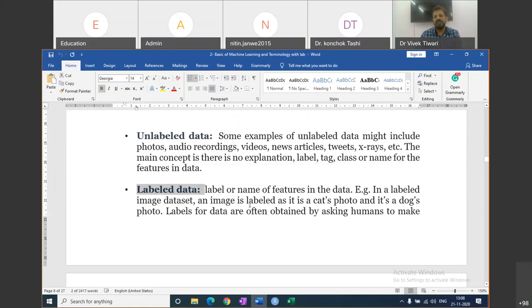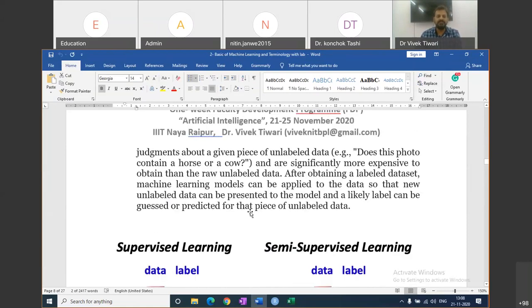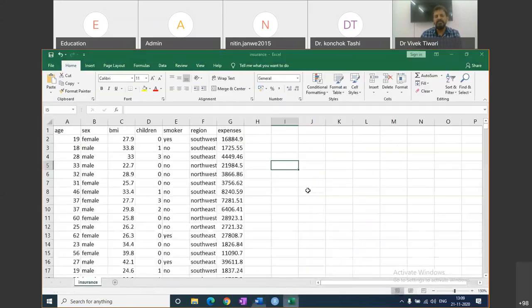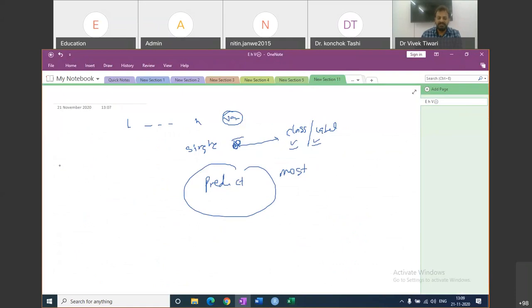Okay, how can we differentiate them? I will try to give you an example. Suppose an image data set is given, a set of images, 1,000, 2,000, 10,000 images. Suppose there is a CSV or Excel file. In the first column, it gives the path of the image. Another column gives the category: whether the image is a dog, a cat, or something else. So if the data set given to you also has the detail of what each image is, a dog image, a cat image, or something else, it is called a label. It is called a class.